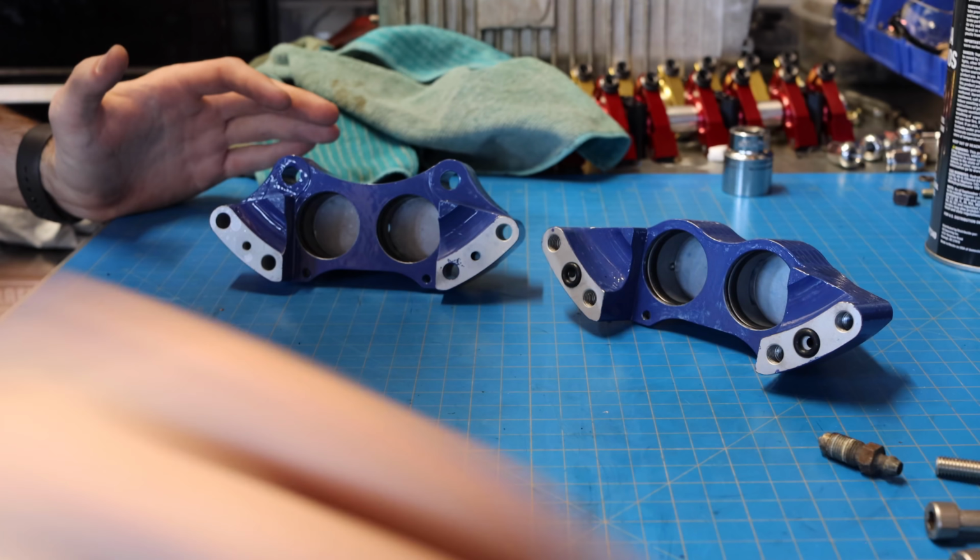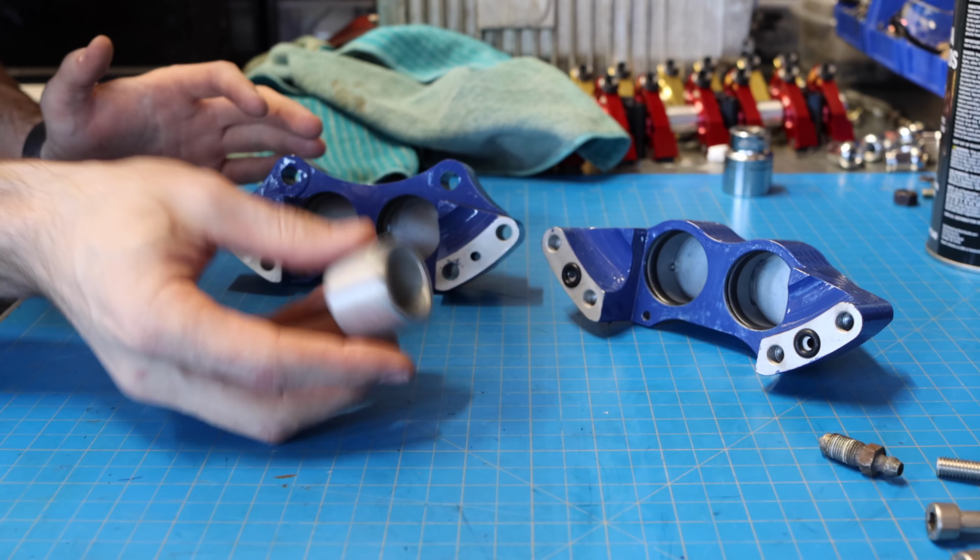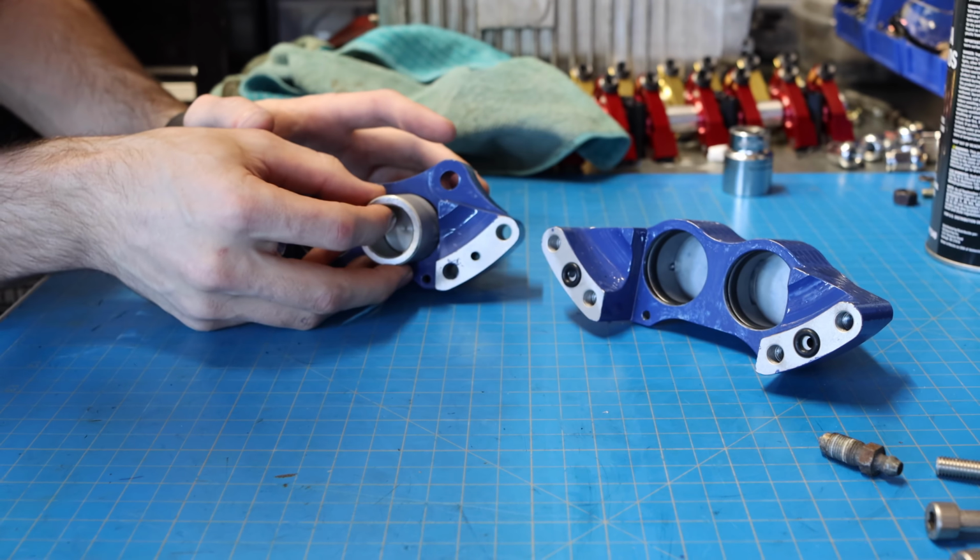Now, as far as putting the pistons themselves in, don't forget, it's a little counterintuitive, but the open end needs to be facing out, not like this, like this.